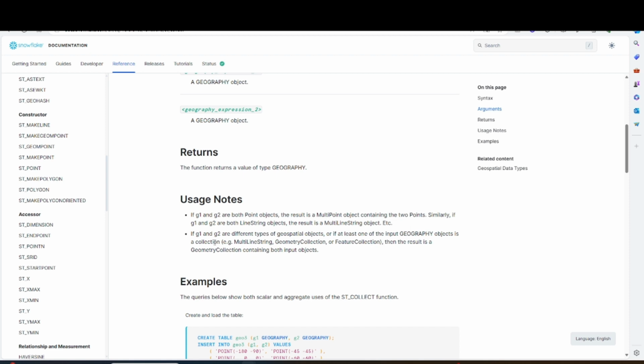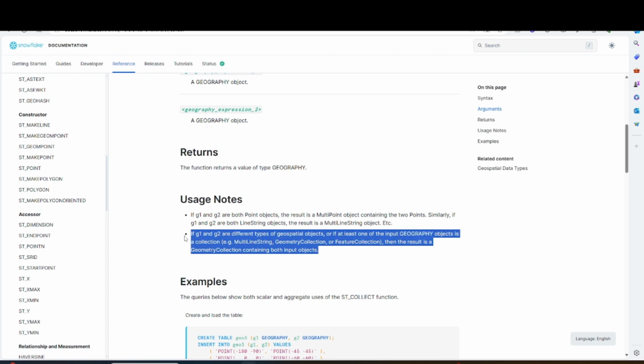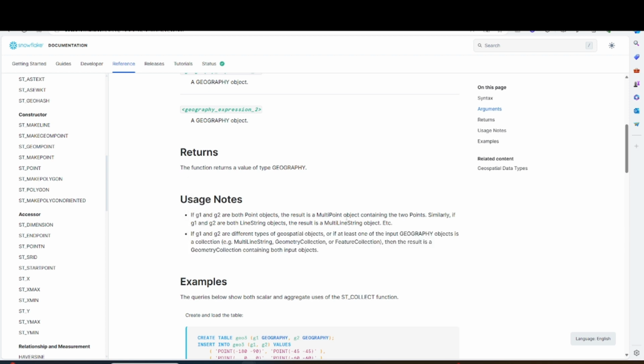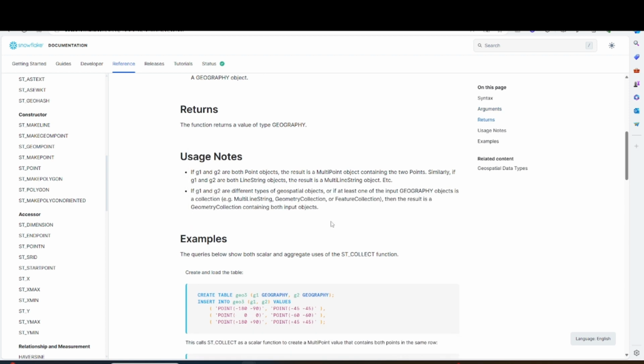So here you can see if G1 and G2 are different types of geospatial object, or if at least one of the input geography objects is a collection, then the result is a geometry collection containing both input objects. Of course, we're not going to look into that more precisely. It's more of the first point. So we need to create a multi-point object.